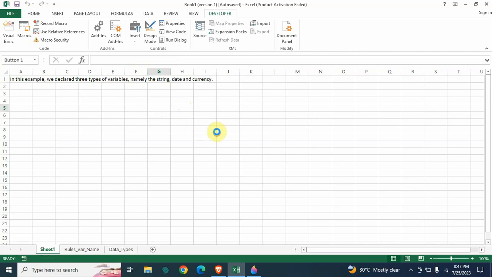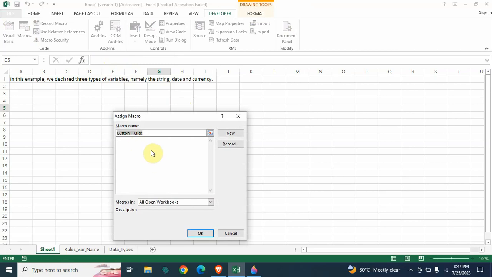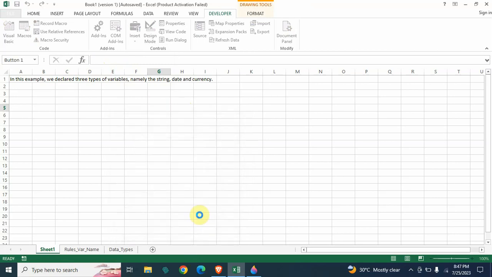In this example, suppose this is the name. When we click the button, it will display the name, date of birth, and the income of the person.